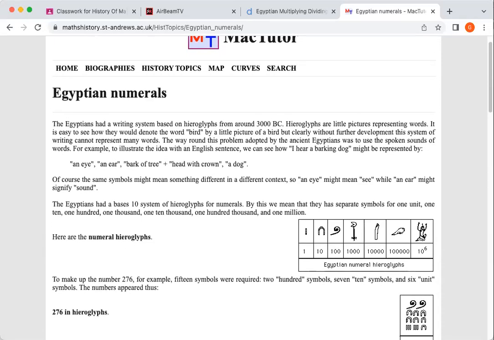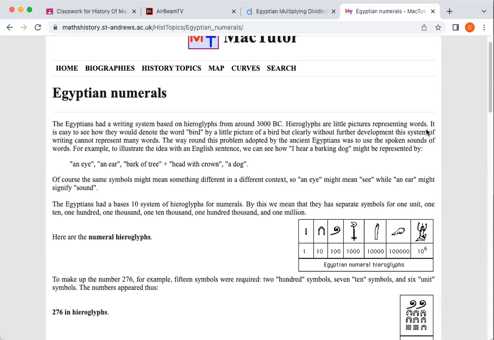Can I ask how they understand the concept of 10 or 100 if they don't have a 0? The concept of 10, from way before the Babylonians and the Egyptians, they would presumably realize that when they count and fill up all their fingers, they need some kind of way of marking a thing that counts as 10 things. So when they think of 276, they picture 2 big groups of 100 and 7 groups of 10. So they don't need a number 0. For instance, if they have 206, they have 2 of the 100 things and 6 of the 1 things. They don't need the idea that there's no 10s. So they don't need a 0.